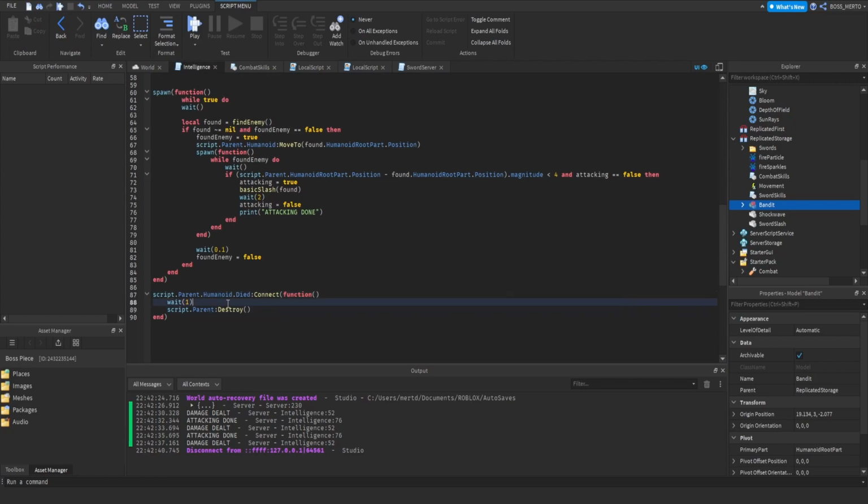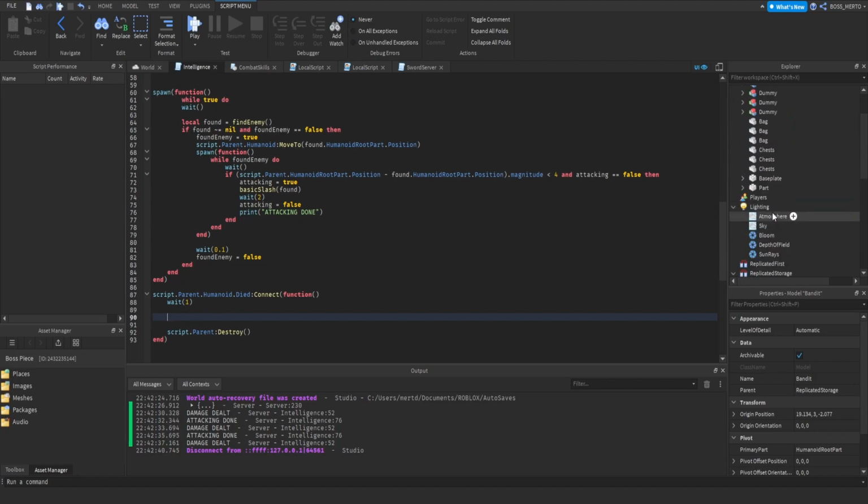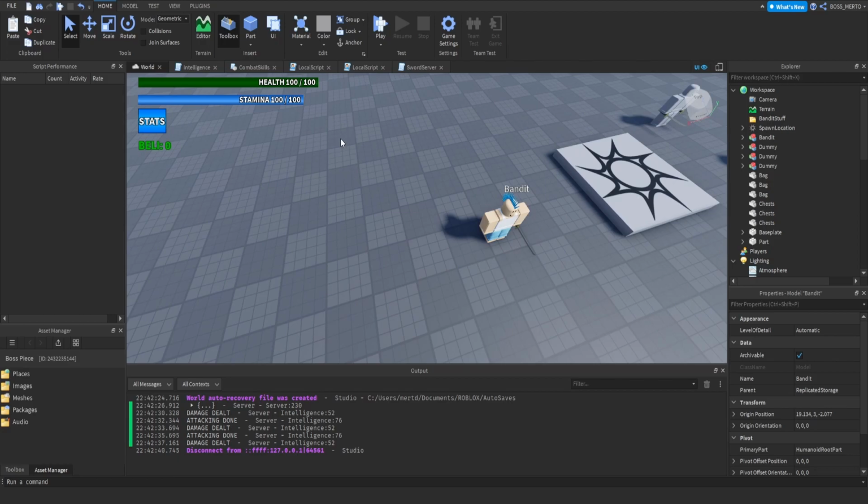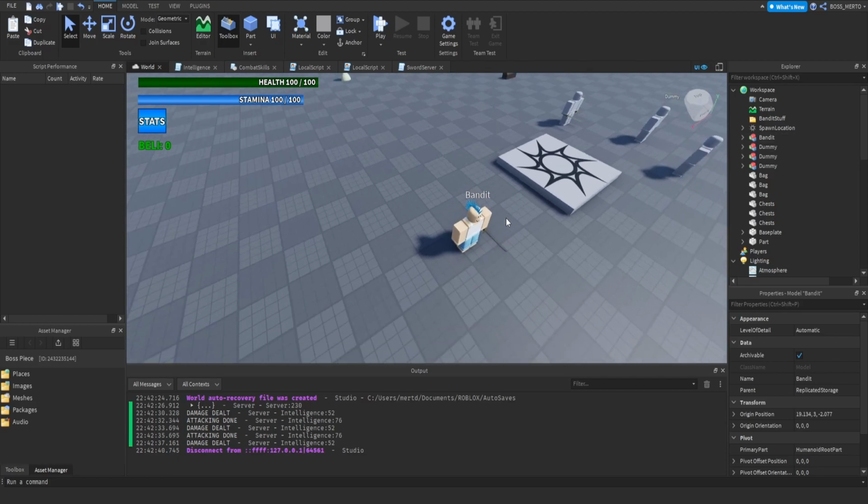And before destroying him, you will need to clone him out of the replicated storage to any spot. You could, for example, add a part which represents the spot where the bandits always respawn after dying, or you could make the bandit respawn at the point where our previous bandit has died.